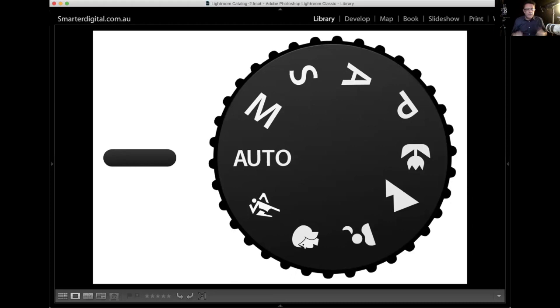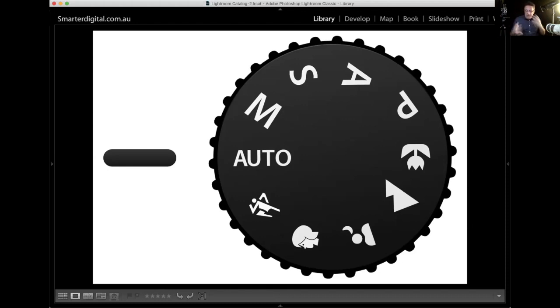S stands for shutter, but if you're a Canon person, that's TV. So it's another semi-automatic mode where it allows you to then focus on shooting with the shutter speed and letting the camera choose the aperture. And then we have the infamous M for the manual setting. The aperture, the shutter, and the ISO, the triangle where you start putting in numbers, but not just random numbers.